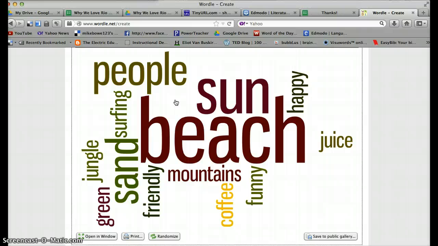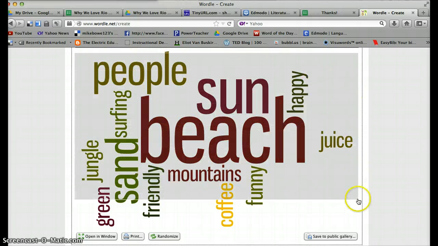One thing you can't do is you can't save this Wordle. So what I might do is I might write the words down. Let's say it was terms for a quiz. Or you can do on a Mac Command Shift 4, which is create a screenshot. So I might just do a screenshot of these words.